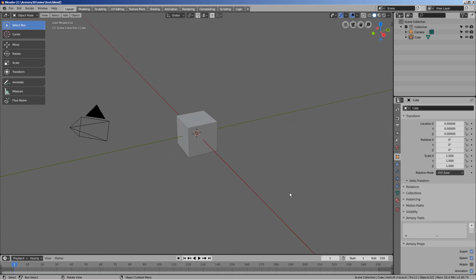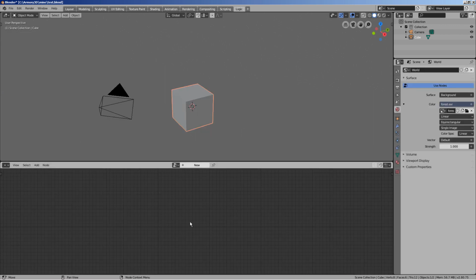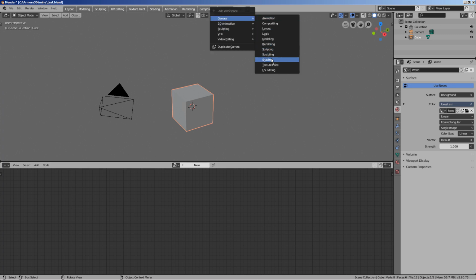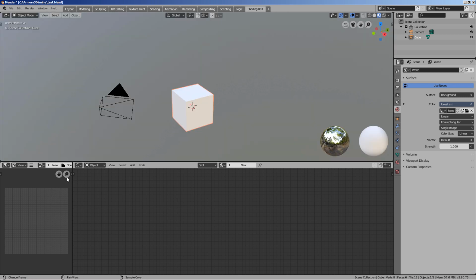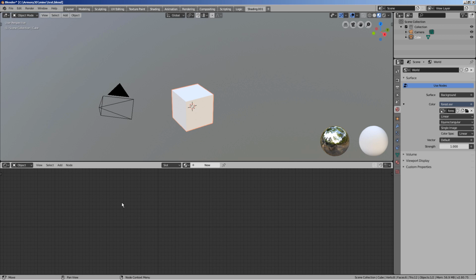I'll teach you how to place the Logic Node Editor tab at the top of the screen, because we need that. This is what I've done. I'm using a tab called Logic and that contains the split-screen Logic Editor. What I've done was creating a new shading window and turning it into the Logic Editor like this. Do this after creating a new blend file. After creating the Logic tab, go to File, Defaults and save Startup File, so the Logic Node tab will always be there when you open Blender.